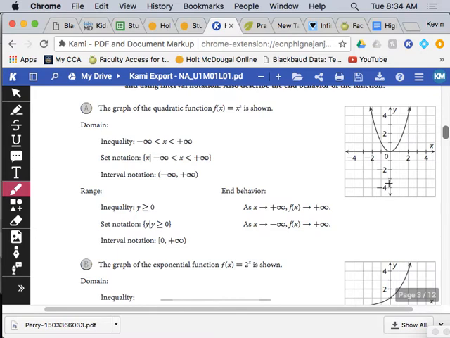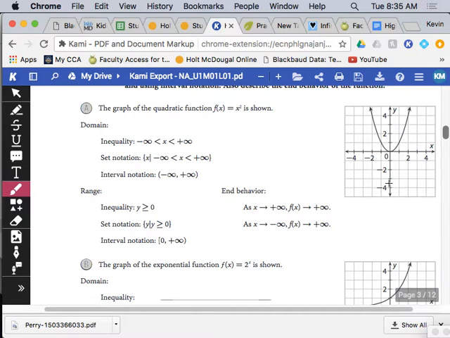So no matter where I put my pen, you can't see it on this graph, but you can see that eventually, if I went up high enough, it would intersect all the way this way to negative infinity, all the way this way to positive infinity. So the domain is negative infinity to positive infinity, and we see that in inequality set and interval notation. And then the range we went over is from 0 to positive infinity. So that's y is greater than or equal to 0 because it includes 0. And then we can see that right here in interval notation as well.